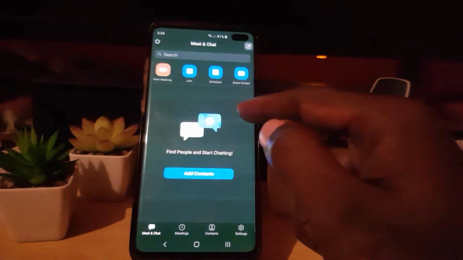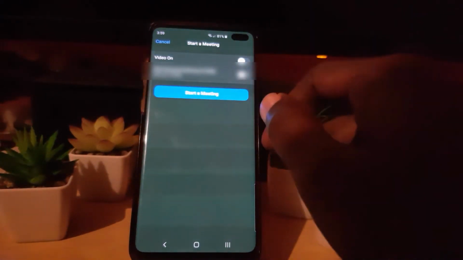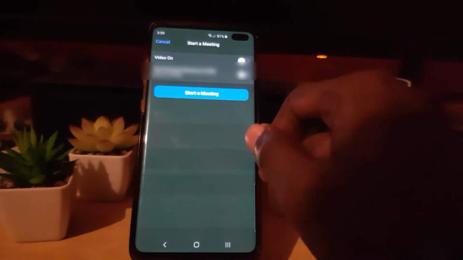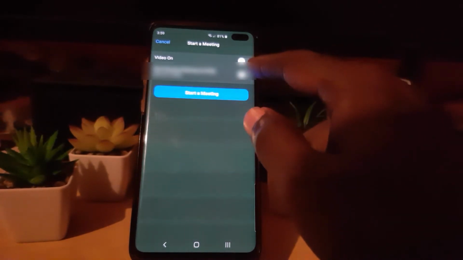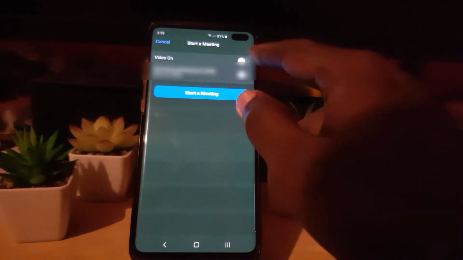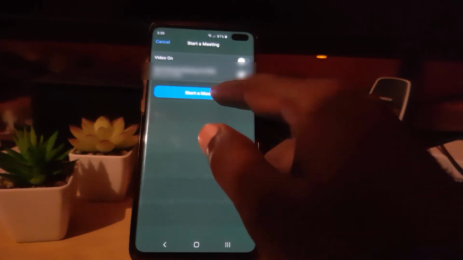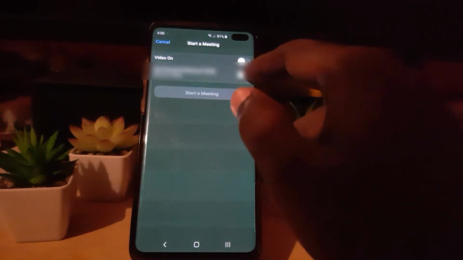Otherwise, if you wanted to start a meeting, go ahead and hit that, and of course it will ask you here. Notice it has an ID. Only give out your ID to those you want to know about the meeting. It asks you, do you want to start with your video on? Depending on if you're the host, it would be good etiquette to start with video on, even if no one else is using that. So what I'm going to do here is start the meeting, and of course that's it. The meeting would be started.